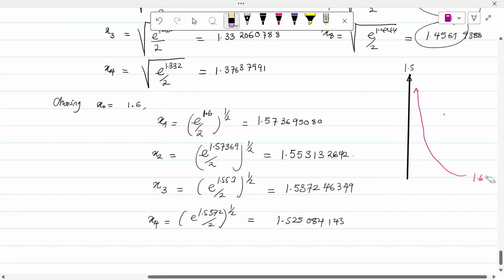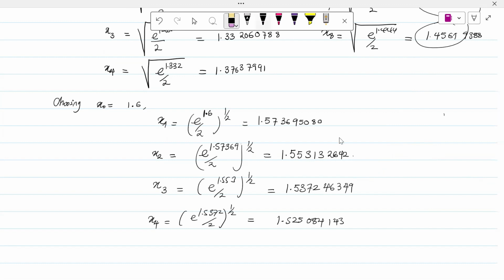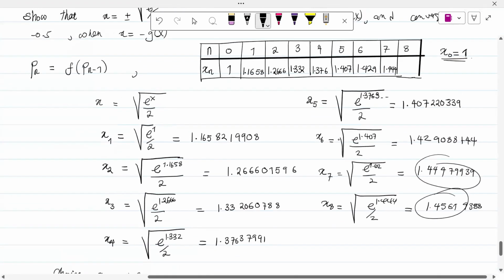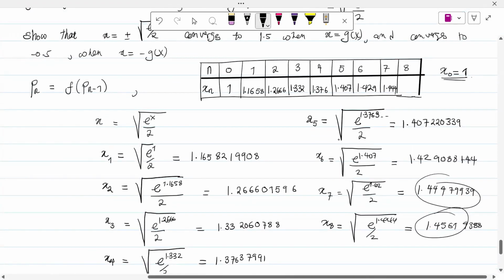I've got a question. Yes, please. When choosing the starting value, do some questions specify where we're supposed to start from, or do we just use any arbitrary value that's close to the value we're looking for? In this question, you're given the root of the equation already, the solution for the given equation. The answer is 1.5, but we have to show that as we are doing the iterations, we're actually approaching that answer, 1.5.